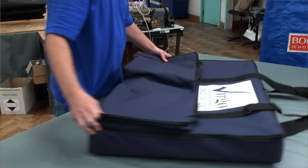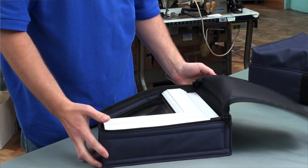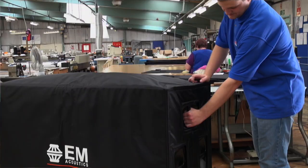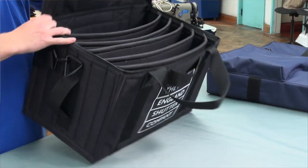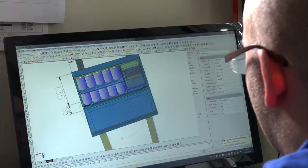One of our traditional industries is UPVC double glazing. We've always done sample bags for that, where salespeople are going around selling you double glazing or triple glazing for your new conservatory or replacing your windows. The samples need to be taken into the house and demonstrated to the customer, so we have a long tradition of supplying sample bags for that market, and it's still growing. We do bags and covers of all different shapes and sizes — they might have accessories like handles and letter boxes they want to display — and we do their bags to whatever specification, colour, and branding they want.